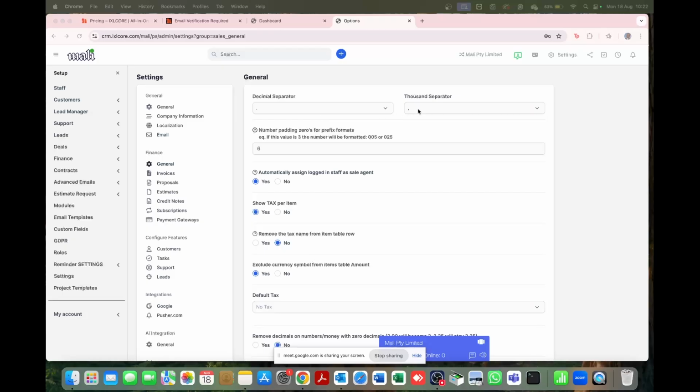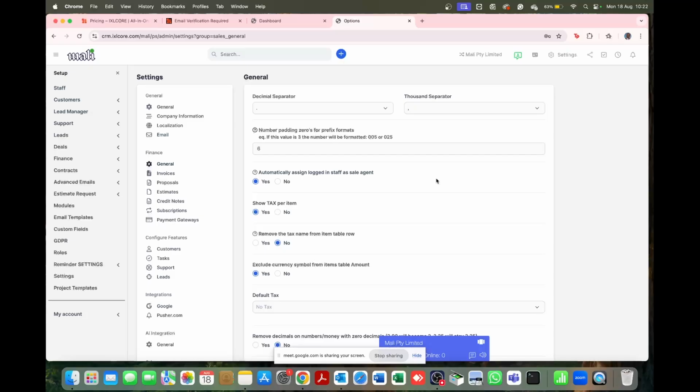A comma separates. In South Africa, a separator is space. And then when you're separating the thousands, is a comma. So it will be 10 space 00, comma 00. The separator is space instead of the comma.